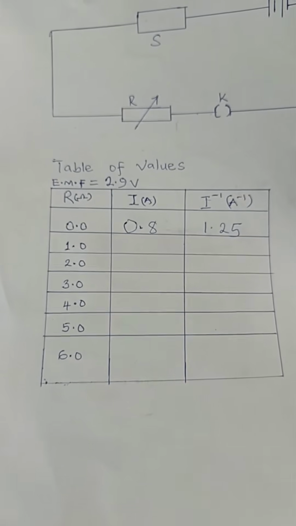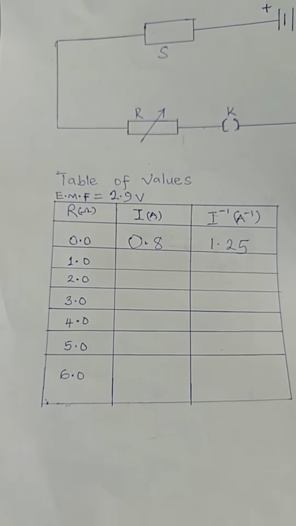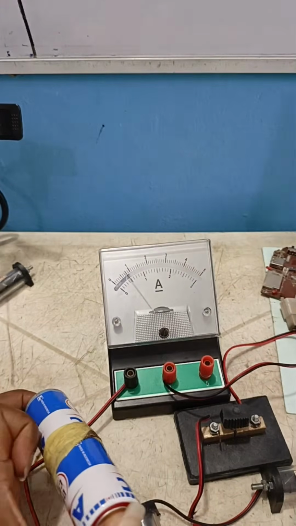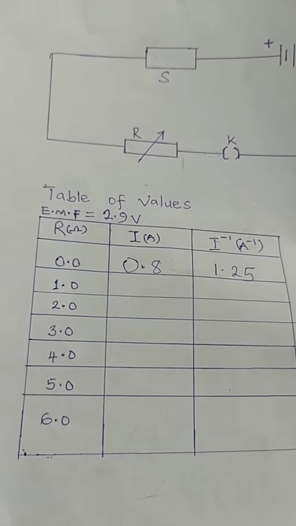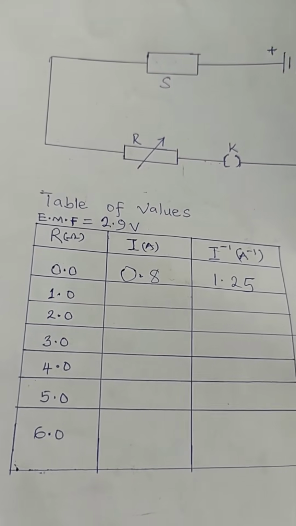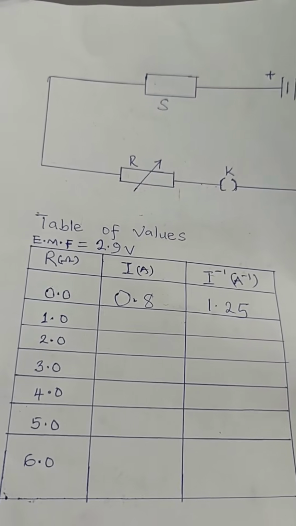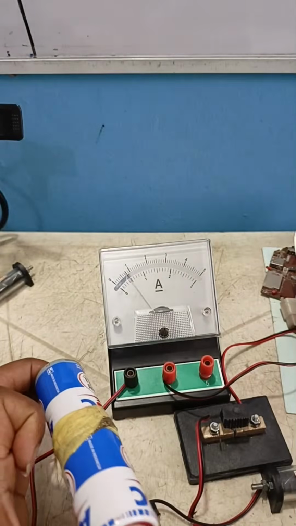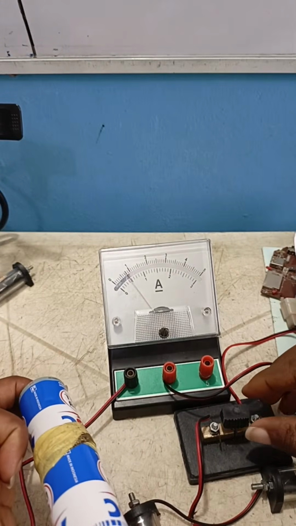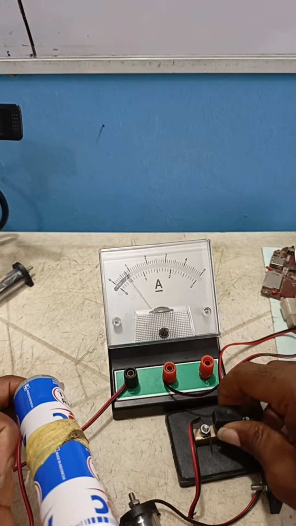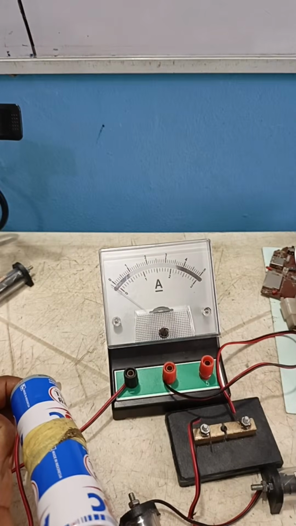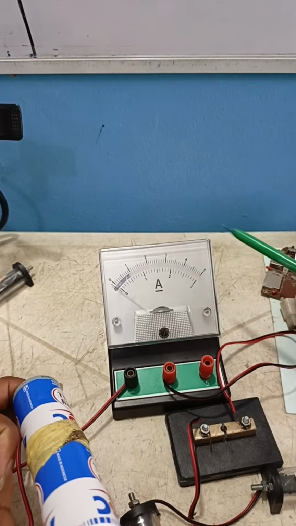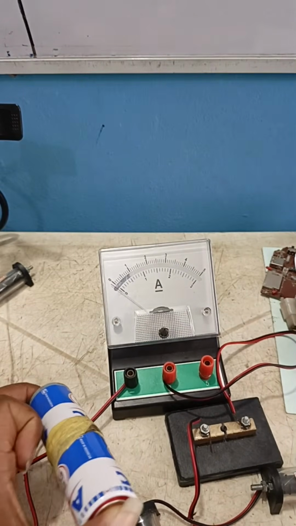With 2 ohms resistance, the current we obtained, as you are seeing here, is 0.5, which is less than the first one we obtained when the resistance was 0 ohms. So this actually follows the theory of this experiment. So what do? Now I have taken my reading. I will open the key. Now watch. Because I am meant to open this key, remove it. You see that as I removed it, the pointer went back because current is no longer flowing. This is an open circuit now.